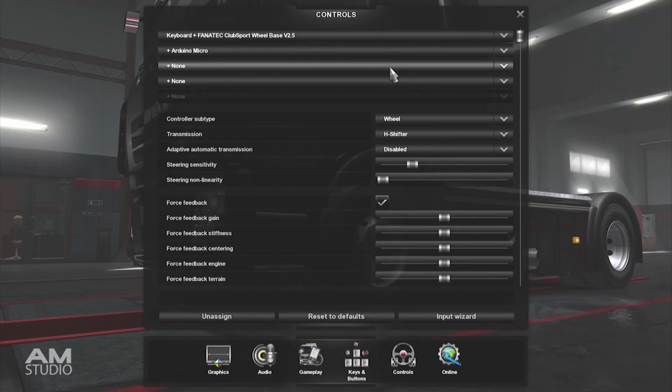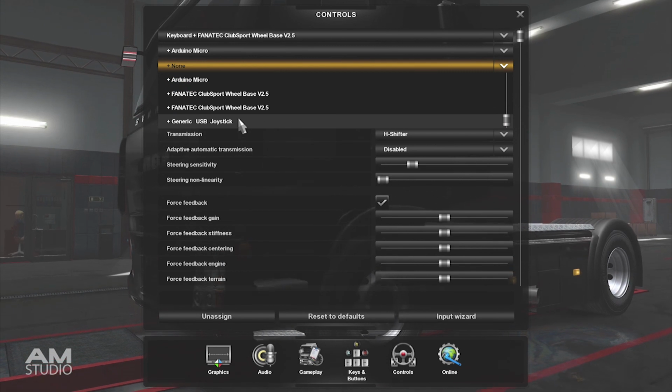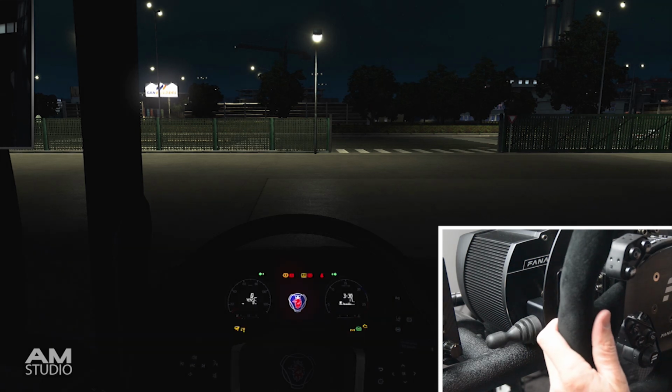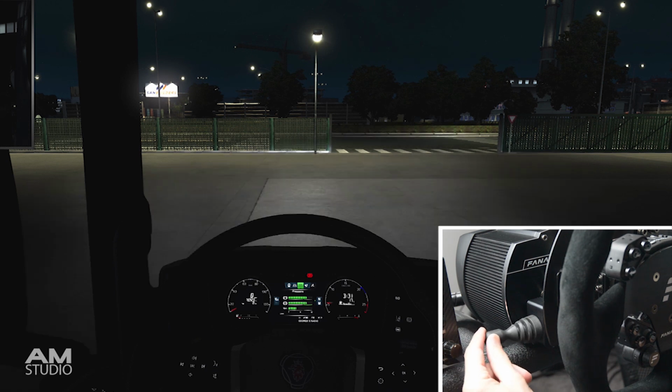The next step is to set up the USB joystick in the game's controls and assign the lever functions. The lever can be used to control lights, wipers, or indicators. Using the four-way joystick is a simple and easy way to add a light and indicator stalk for your truck simulator setup.